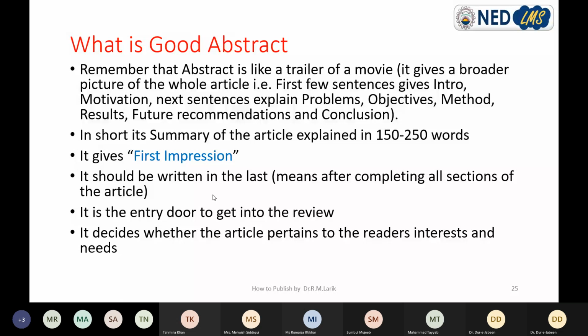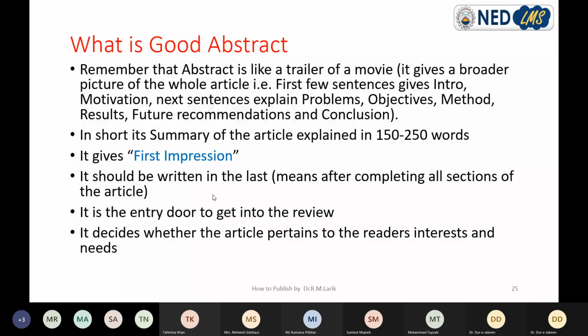And abstract is a short summary of the article, and you explain, as they say, fitting the ocean into a pitcher. So you make your abstract from 150 to 250 words, that is limited words, and in that limited words you explain the whole summary of your article.